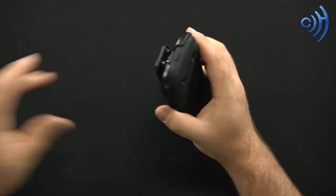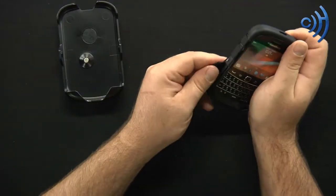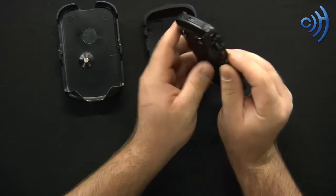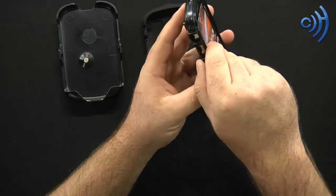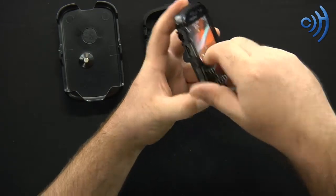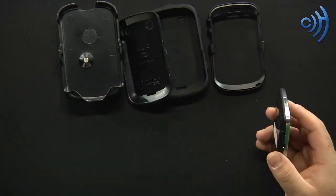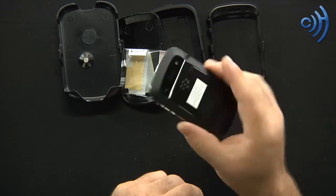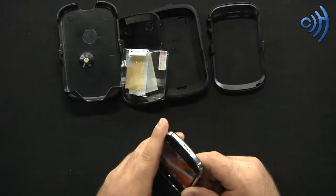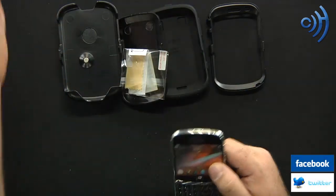So again, removal is just as easy. You just pull right out. Let's keep all the pieces where we can see them. Move it along, nothing to see here, just undressing the sexy phone cover. So you pop that bad boy open like this. There you go. Boom, boom. And now I've got all sorts of pieces and I've got the phone free again and I can move on to a different case. Maybe I don't want something so thick, the Commuter series. Maybe I want to move to an OEM BlackBerry cover, something like that.